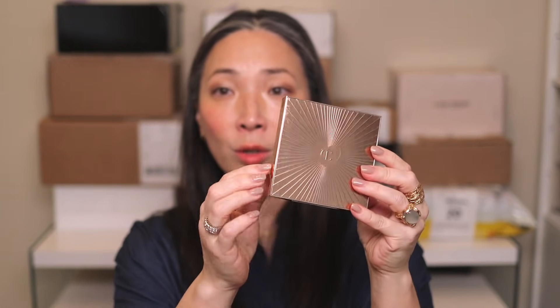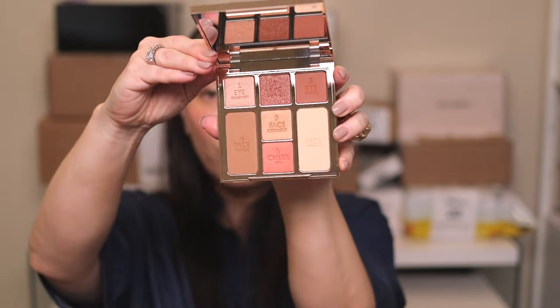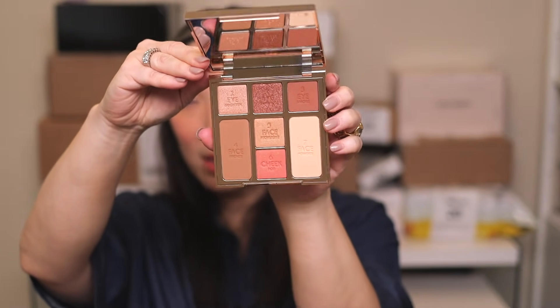This next box is an order from Charlotte Tilbury. She came out with two new Instant Look in a Palette face palettes, which are usually limited edition — though I don't see any verbiage on the site confirming that, so I ordered both. One is called Glowing Beauty and one is called Pretty Blushed Beauty. The packaging is quite different from the original — this has her rose gold packaging.